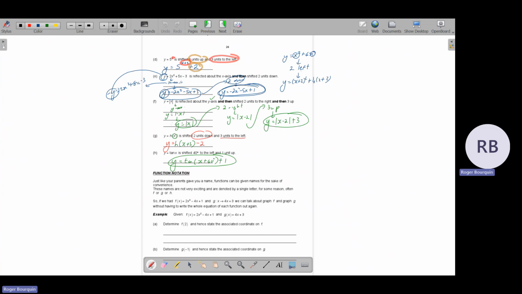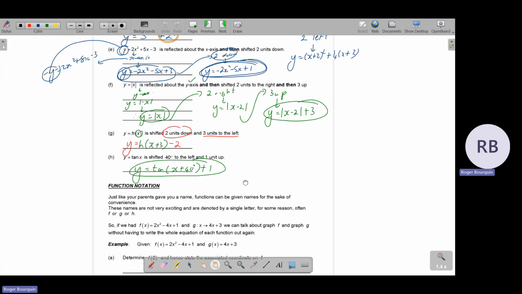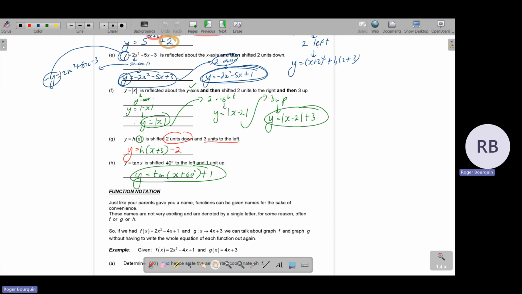Okay, so in general, if you had an absolute value graph, which is what we're going to get back to, if you've got y is equal to the absolute value of x, and you want to go 2 to the right, I change the x into absolute value of x minus 2. So I change this x into x minus 2, and to move it 3 up, I add 3 to the end. Okay, so what will the effect be on that graph?